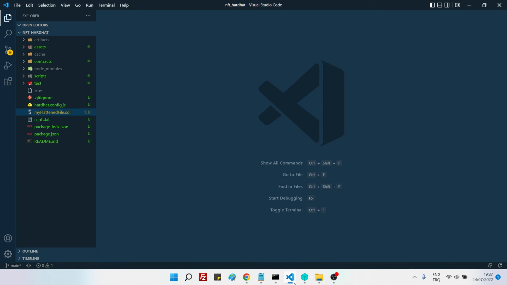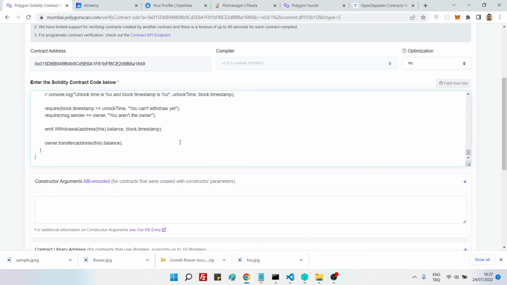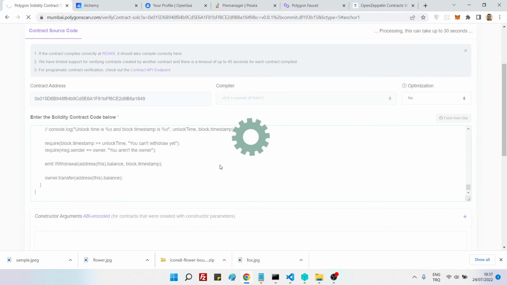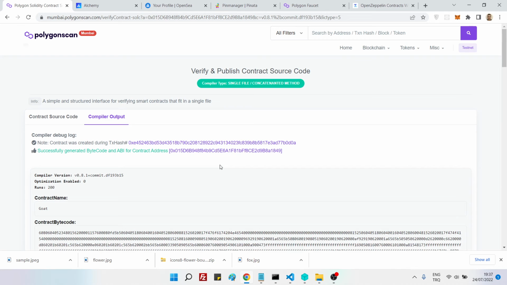We are finished with Hardhat actually, and now where we were here, paste it, and I guess that's it. I am not a robot. Verify and publish. Let's wait. And after that, yes, it has been successfully verified and published to Polygonscan.